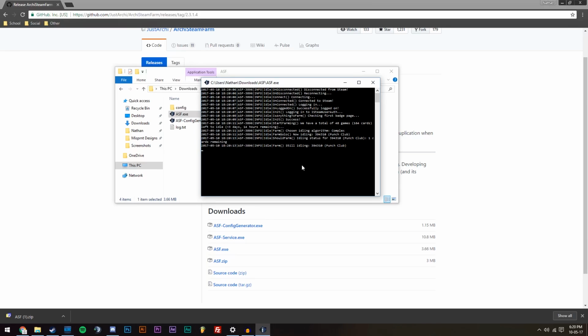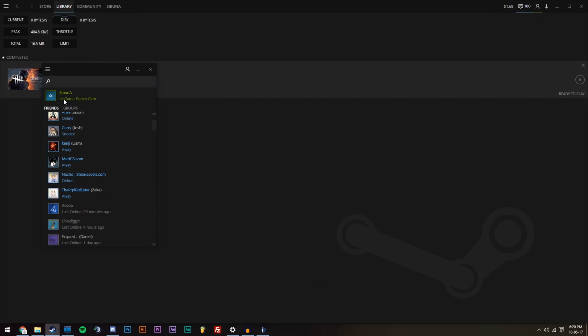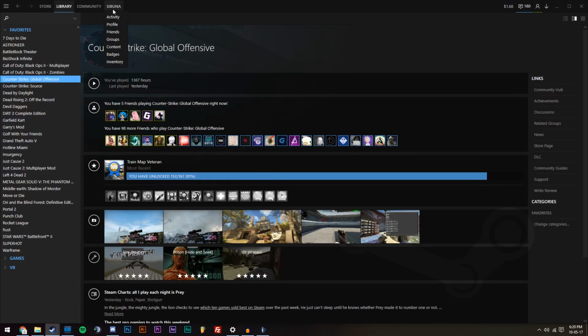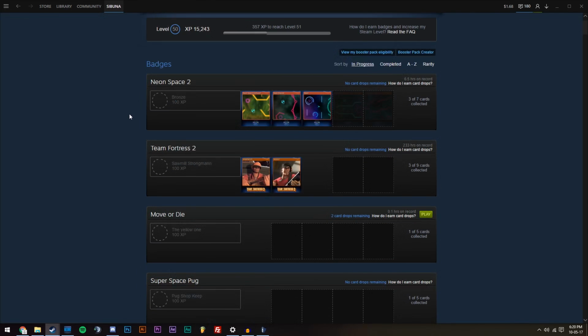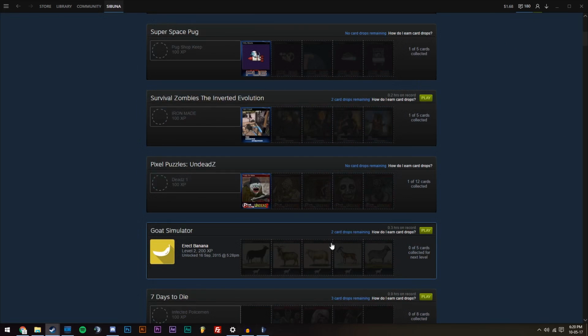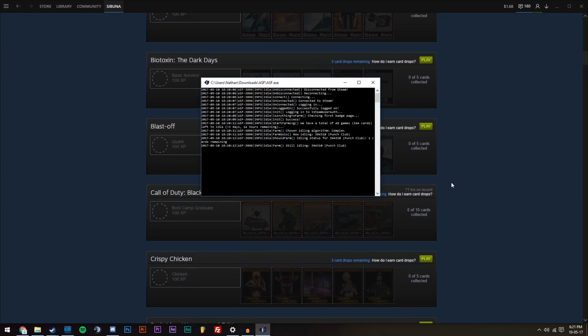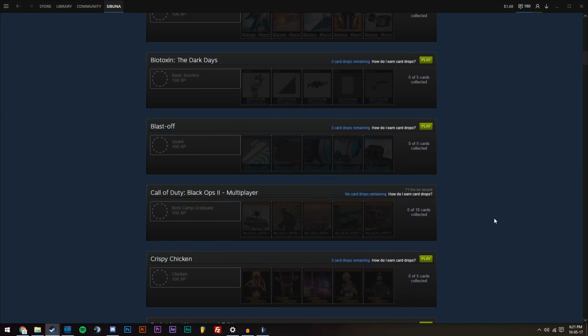Now what it's going to do is check the cards that you don't have and try to idle for them. So currently it's idling for Punch Club, and it's going to get the cards that I have for that. So you can see I'm now playing Punch Club, but I don't actually have the game open. So if I go to my profile, then badges, then I scroll down, you'll see that it says stuff like two card drops remaining. I've got lots of card drops. So it's actually going to idle for all of these while I'm just doing other things. So it's not going to use up lots of resources because it's literally just running in the CMD window. So you can just minimize that and it'll just keep running.